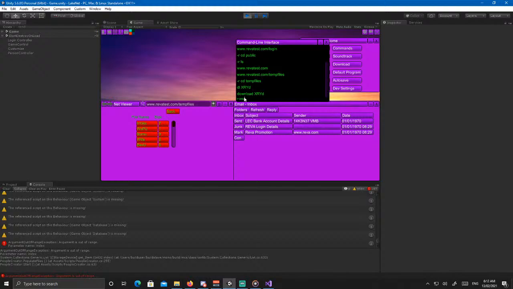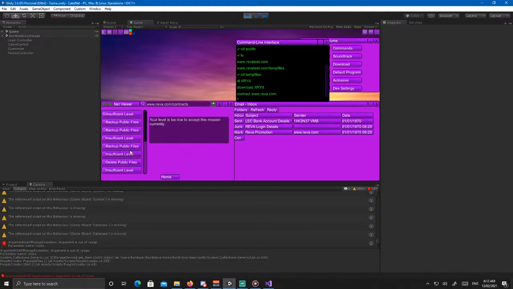So now we can just do www.connect. Right now. Oops. Login, auto login, contracts.